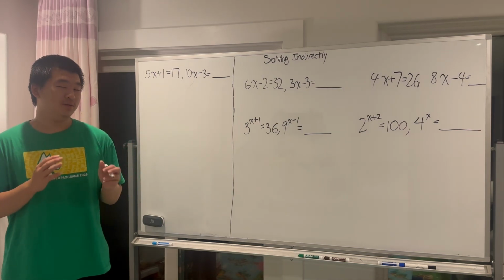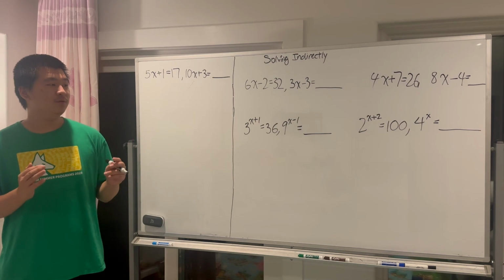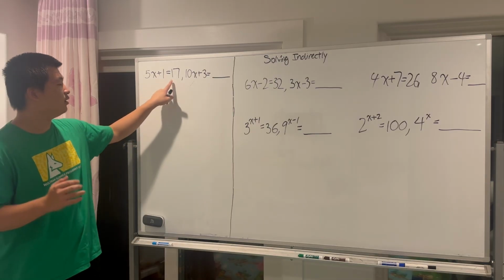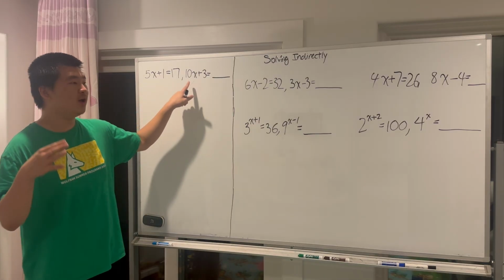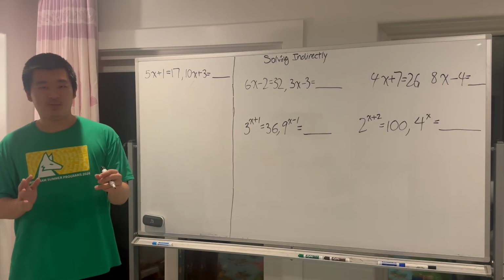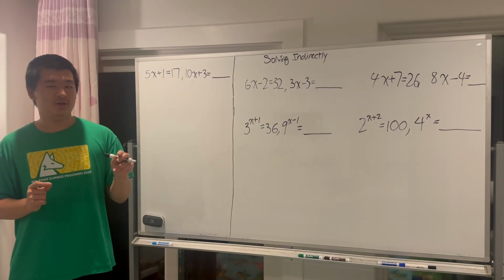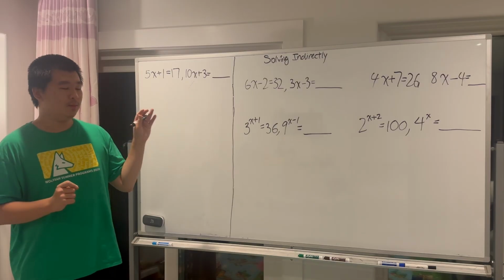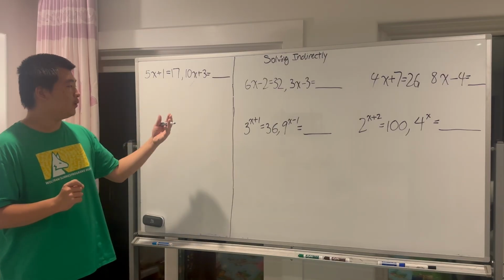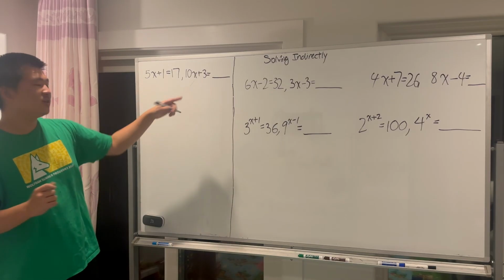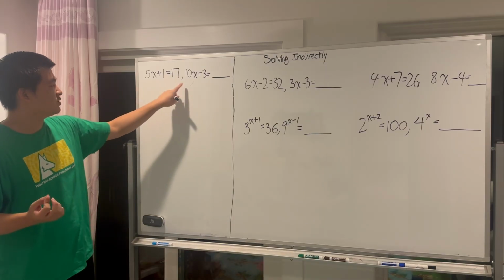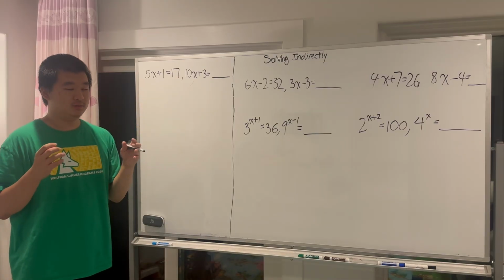In this video, we're doing a very special kind of question where they give you an expression in terms of x, and they tell you what it's equal to, and then they ask you to evaluate another expression. But the key to these problems is that you're not supposed to solve for x, because solving for x is generally just going to lead you down a harder path than the right one. So let's see an example, right? 5x plus 1 equals 17, 10x plus 3 equals what?